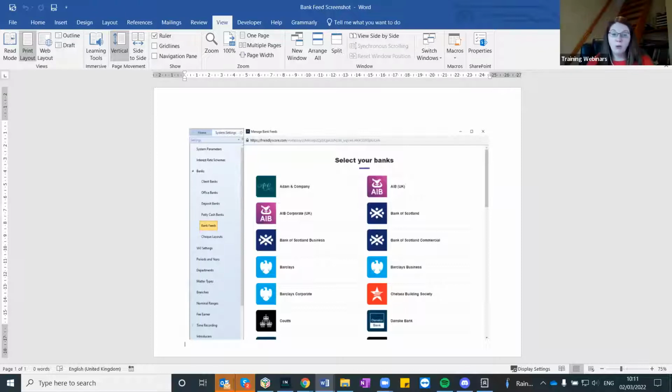So you don't have to share the details of every single account that you've got under your username. It's just the ones that you want to link with a bank account. You can do that, and it will take you to the login page for your bank. You can go through the steps for all of those banks that you wish to link. Once you've done that, we just go back to our Insight screen.